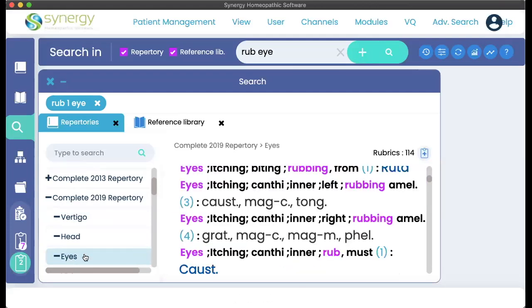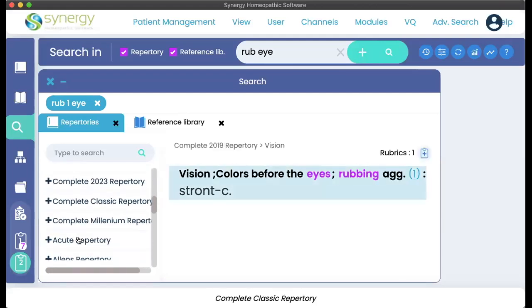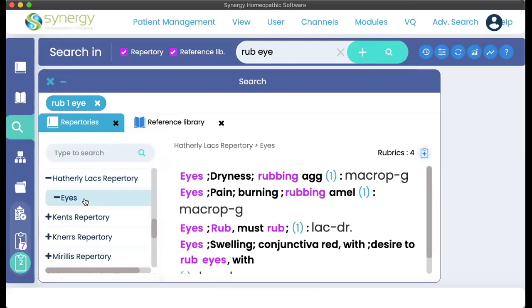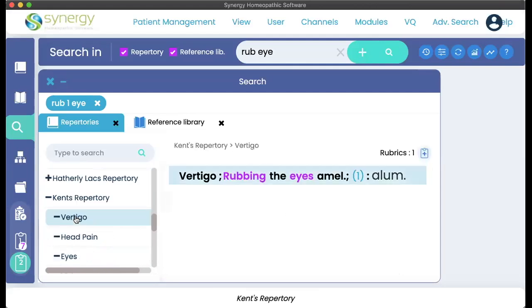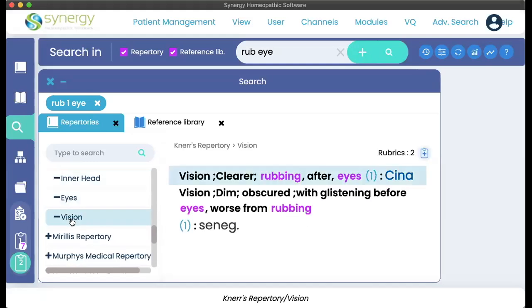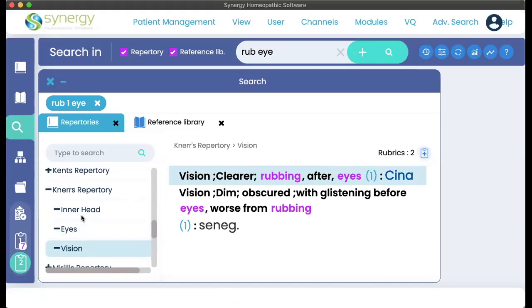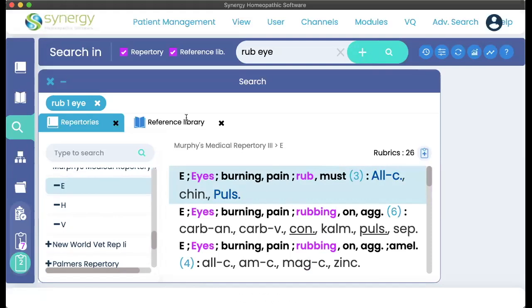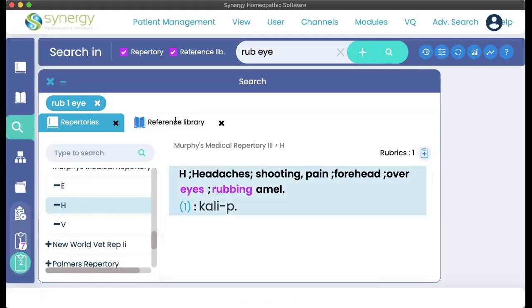And you can see from the different repertories that I have in my library, whether it is Boger Synoptic Key or any other repertory. So once I click on any other chapter of any other repertory, it opens up in those chapters. It opens up those repertories itself, right? So this makes your job easier to locate whatever symptom is there of the patient in different repertories. So this is one way to locate the rubric or words of the patient in the different repertories.